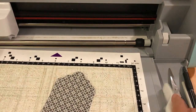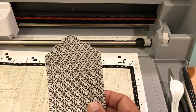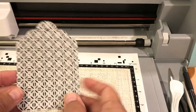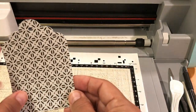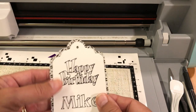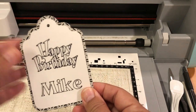So I wanted the holes to be the same. You could have left that, when we did the offset line, this is an offset line. When we did the offset line, you could have actually kept that little inner circle and made a little reinforcement for your tag. But as it stands, I'm just doing this. I'm layering my tag. And you see how the holes line up nicely.